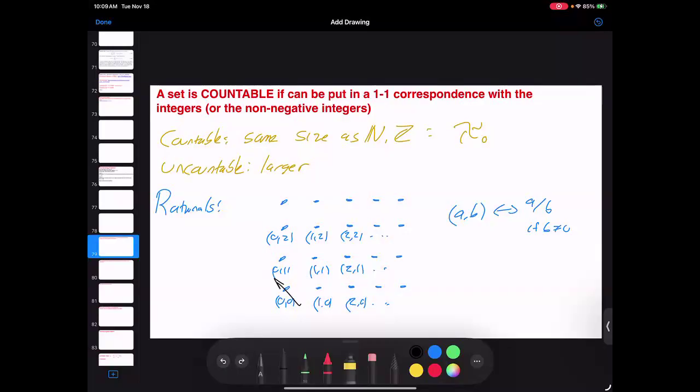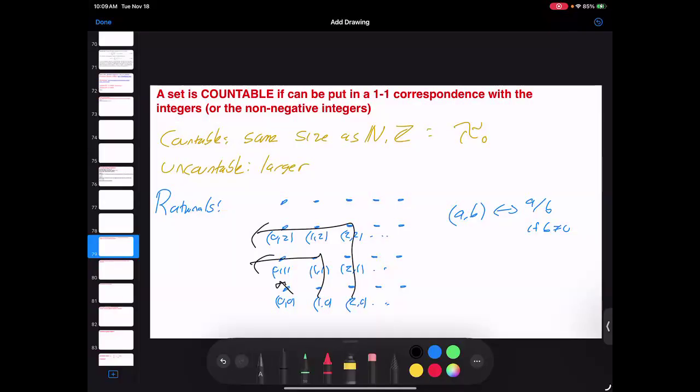Another way that people sometimes walk is they sometimes go in right angles like that. There's lots of different ways to go. The main thing is if you want to explicitly write down what the correspondence is, which is easier to do, lines or right angles like this in terms of filling out squares. So that might be easier to make things explicit.